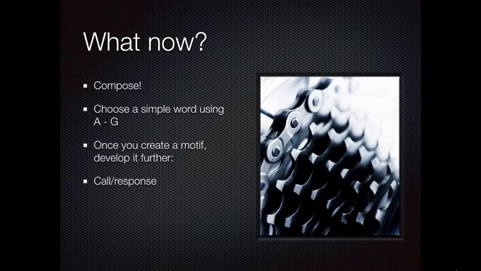You can do a couple of things. You do a call and response. So you can have the motif very strongly and then just repeat it softly, or the opposite. Or what you could do is reverse the motif. So if you did a motif, say, C-A-B, then you can just do the reverse, B-A-C. See how they sound one after the other. And once you've played around and found something that catches your attention, then you can add chords. And that's a really nice way to introduce yourself to the world of composing.